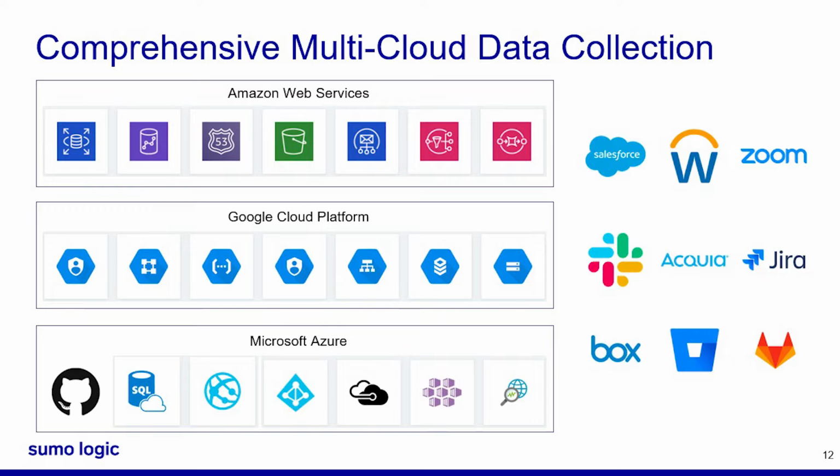Host-based collection is not the only way to get data into Sumo. We know that many of you are increasingly using public cloud services to run your enterprises. In fact, many of you are using multiple public clouds, and we are right there with you, enabling direct, agentless, and cloud-native data collections so that you can monitor all your cloud assets together.